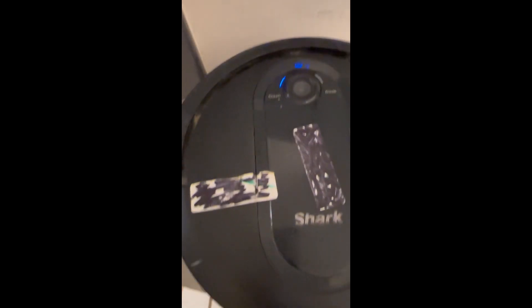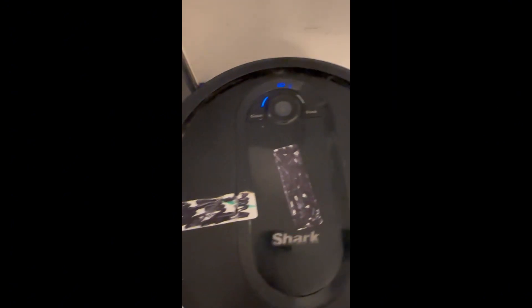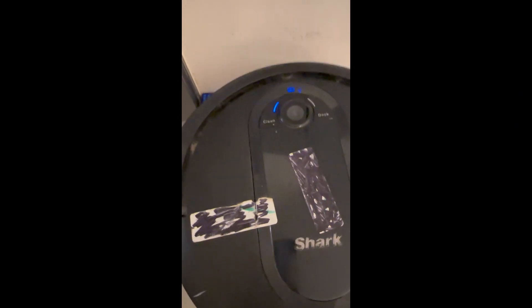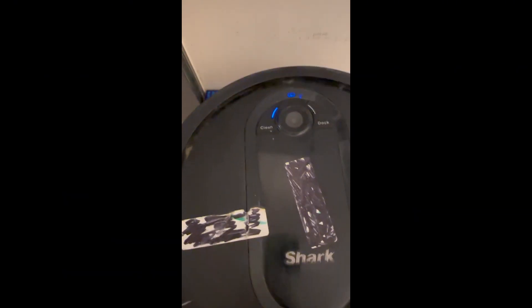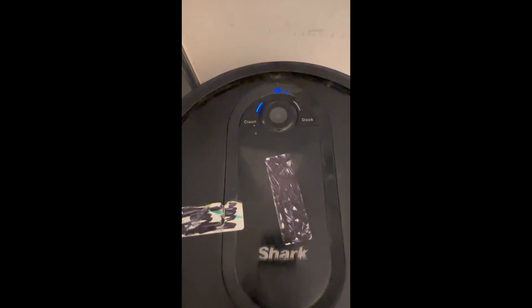Then I bought another one just like this that was the next model up, and it seems to be okay. I ain't used it as much as this — I just used it for one area. The other one, which is the 2023 version, ran for about eight months and I constantly had a charging problem. So I complained about it and they sent me a brand new one because I'd already sent it back twice. So that's my review on this. I'm giving it to somebody else who's got two long-haired cats and she's going to run it into the ground. All in all, this was one product made by Shark that was well worth the $200.